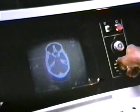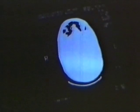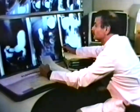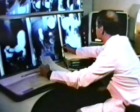Computer-controlled equipment enables doctors to break new ground, and it provides them with a constant flow of significant information. Dr. Louis Weiner of Greater Southeast Community Hospital speaks of the changes brought about by computers in the medical field. The amount of information that a physician is required to know is so much greater than what was required 20 years ago that there's no way that any one person can keep all of these facts immediately in front of them at all times for immediate retrieval without the use of a computer.